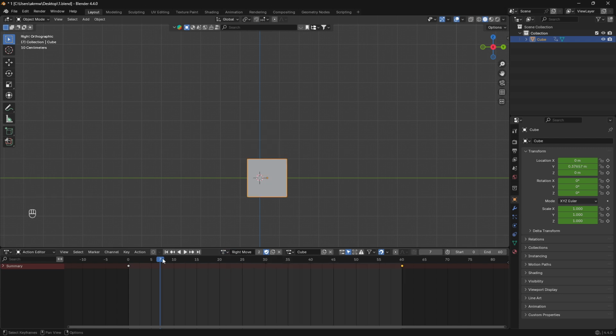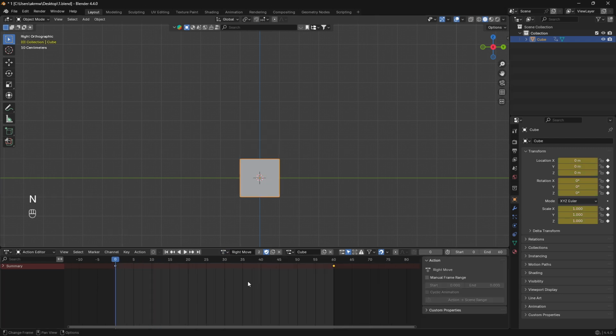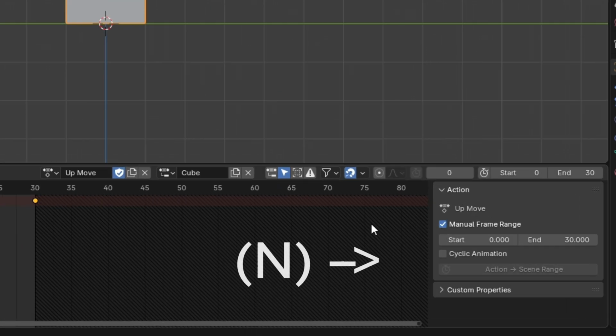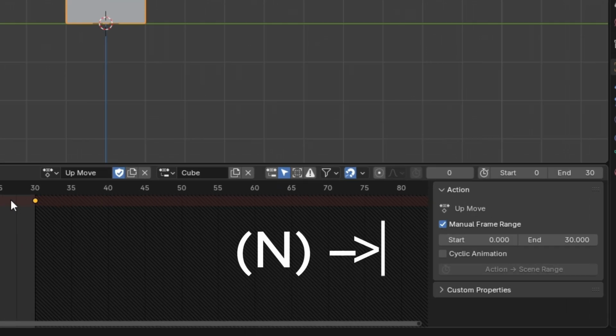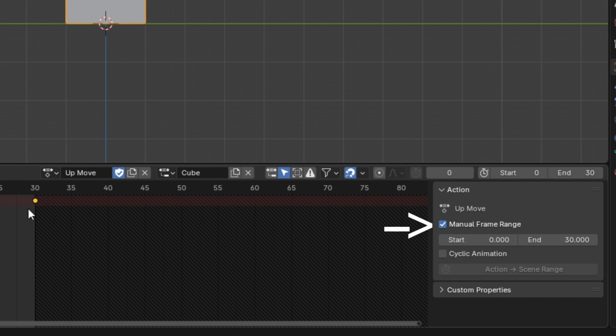This add-on lets you set start-end frames for each action individually. When you switch actions, it automatically updates the frames. So first, press the N key to open this menu, turn on the first option, and then set the start and end frames down here. Make sure to do this for every action individually.